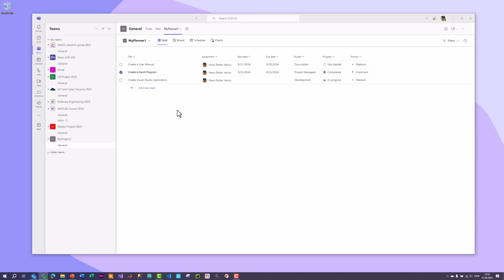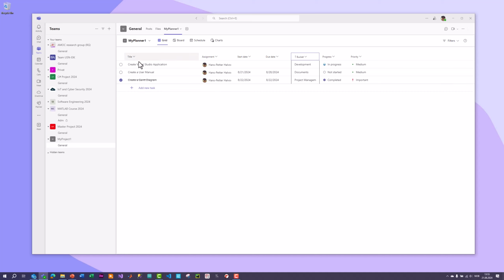If I want to have this list in proper priority, let's say I want to sort by priority. I can sort by progress. I can sort by the bucket, etc. The due date, start date, or the person that has the task assigned to them.